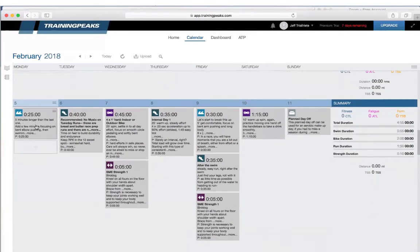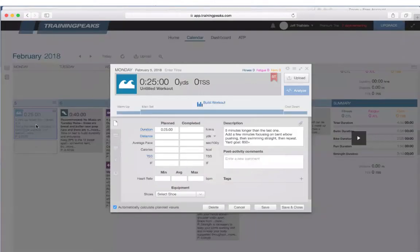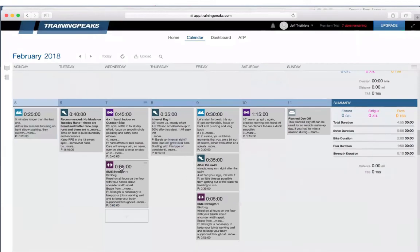To view the workouts in a more detailed version, just hover over it, click on it. That will bring you to this more detailed page here where it's got a description of the workout, plan duration, etc. We have written most things based on time rather than yardage in the pool, miles on the bike or miles running. We do feel that for beginners and with a variety of different abilities, that time would be the best approach here. I'll hit save and close there.